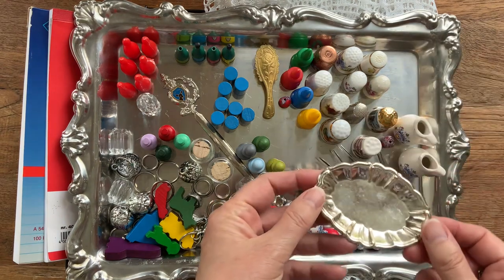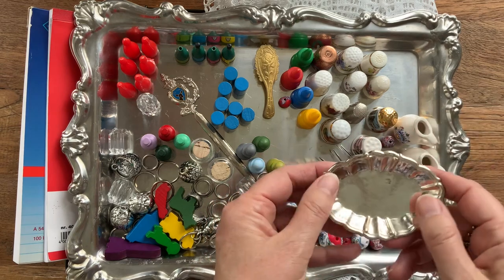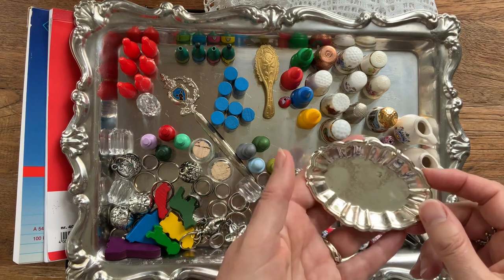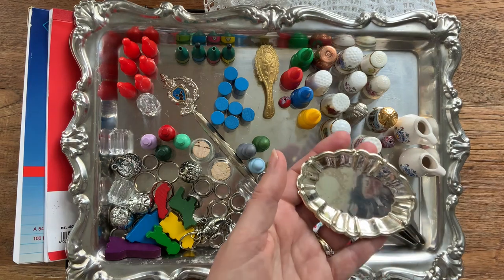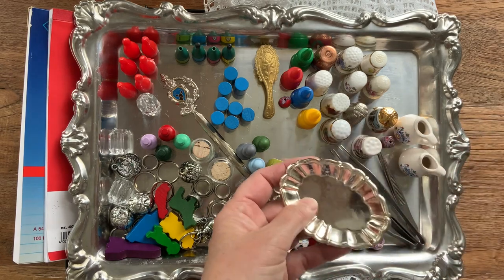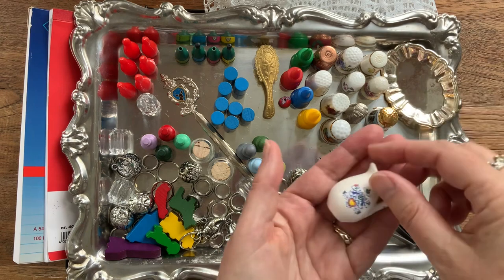This was in a section where they have baskets full of stuff even the thrift store doesn't know what to do with. This was probably a bonbon tray, but I'm going to use it for my fairy house. It's probably a little bit too big scale-wise if I put it next to my fairy, but I think it's really lovely. And then there were these jugs.